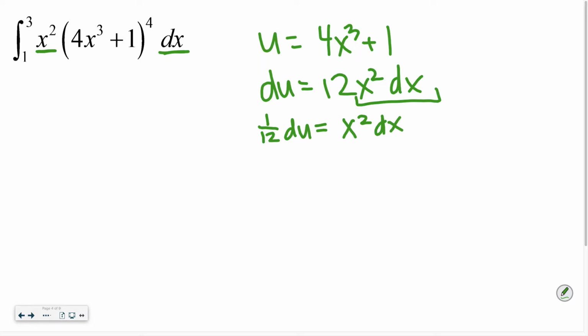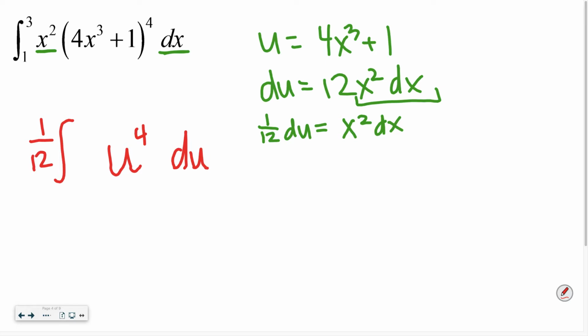So when we come to rewrite our integral in terms of u, 1/12 du is the same thing as x squared dx. And then we can write u to the fourth inside. How many of you would like to change our limits of integration right now in terms of u? Okay, how many of you want to just leave them off and go back to x's with the 1 and the 3? Okay, not everybody voted and it's about half and half. So I'm going to go through this with changing the u's so that you can see it one more time. But if you want to do the other method, go ahead and you should still get the same answer.